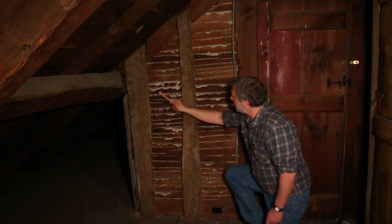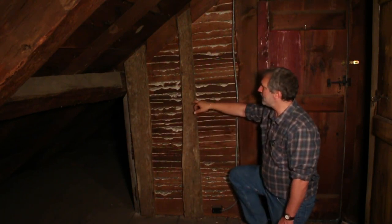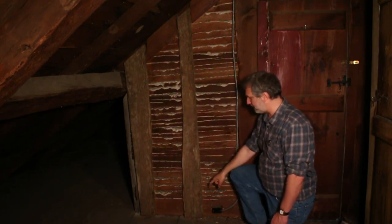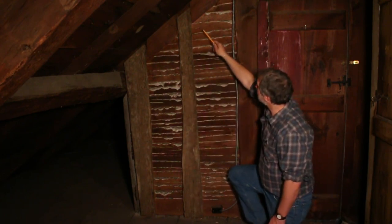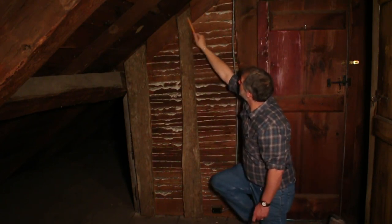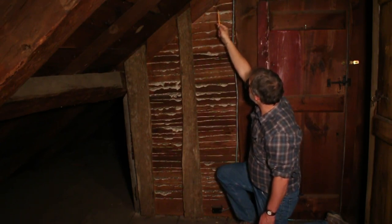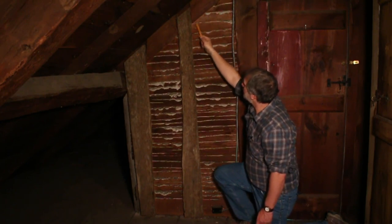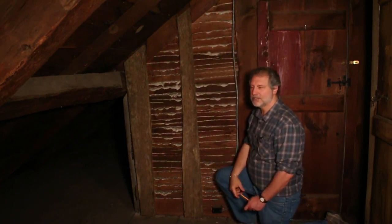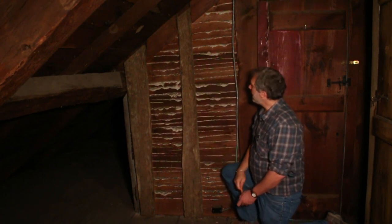What we see here — these verticals right here are our studs, and these are recycled boards, planks. They're about an inch and a half thick, and this is essentially a plank wall. These studs are just nailed into the floorboards down at the bottom and then run up. And up top here, these are just nailers — they're providing a surface for the accordion lath to be nailed to, essentially at the inside of the ceiling and wall junction, just to allow a good solid surface to fasten into. Then this is our accordion lath, or split board lath, providing a surface for the lime plaster to be applied onto.